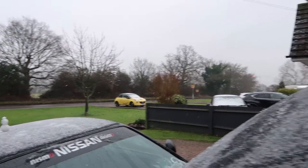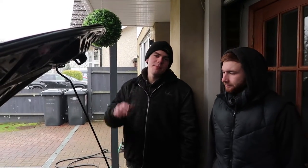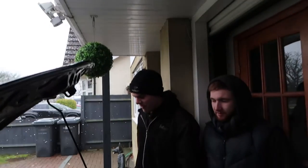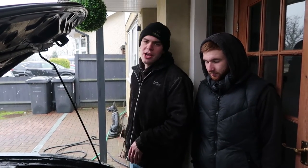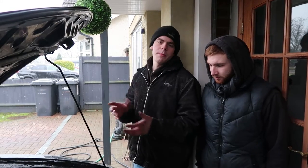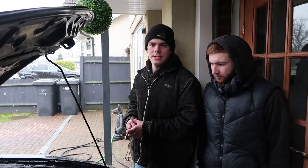We've got a pre-lay start and as you can see it's smoking. We are under a bit of shelter today - not a lot but it's enough to cover us. We're going to get it all flushed out because it's got pink coolant in at the moment. We're letting it all drain out and then we're going to flush it out with the hose, which is essential when changing coolant because you can't mix two different types.